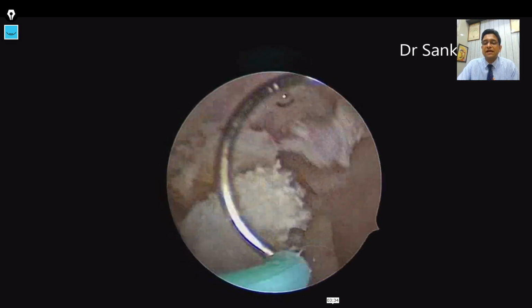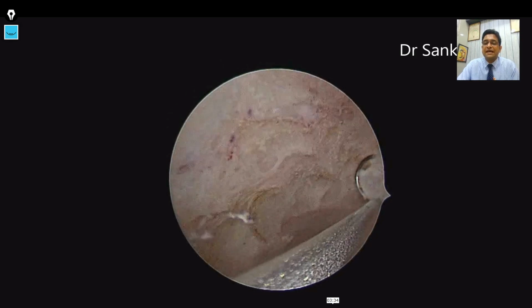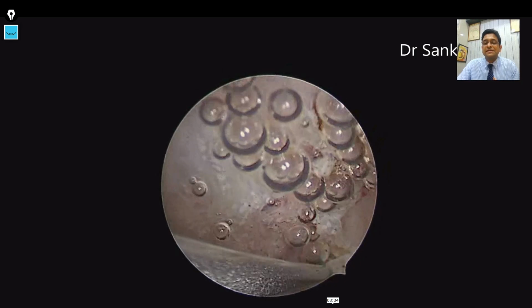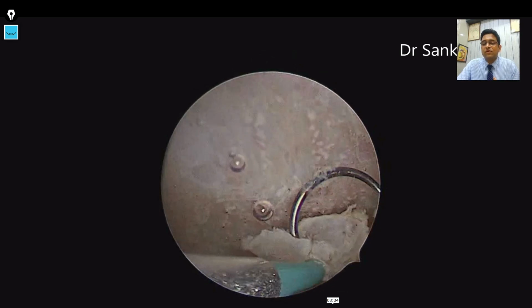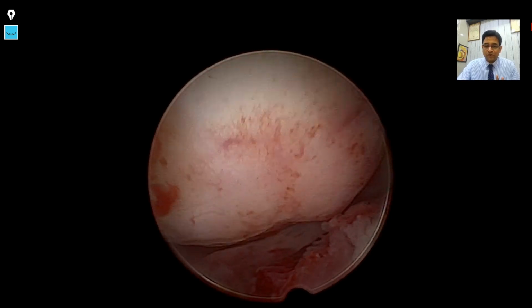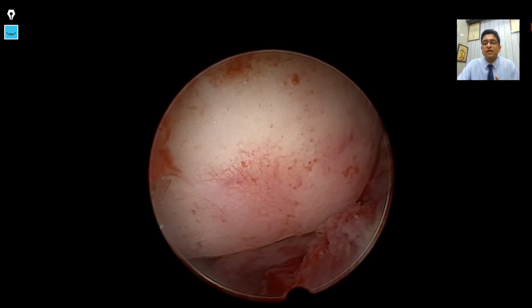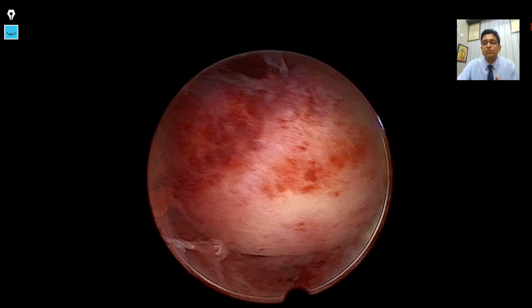Let us compare this now with yet another case and what happens when the size of the pathology to be removed is significantly larger. So when the size of the pathology is larger, what we have to understand is that we are dealing with the volume of the pathology. For example, here we have a large submucous myoma that is approximately 1.5 or 2 centimeters in diameter.